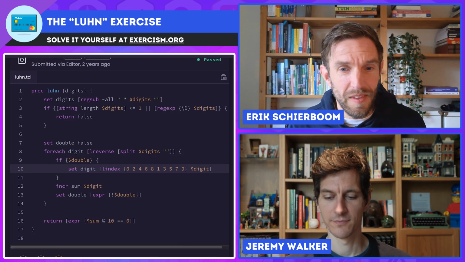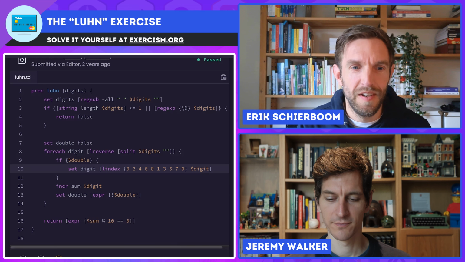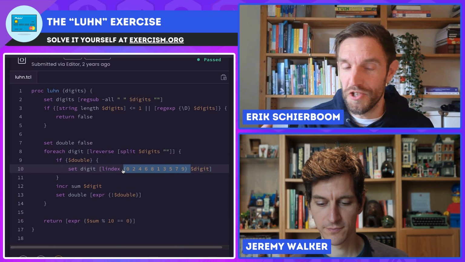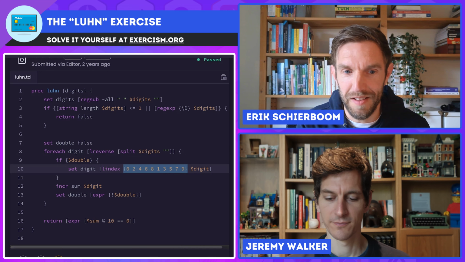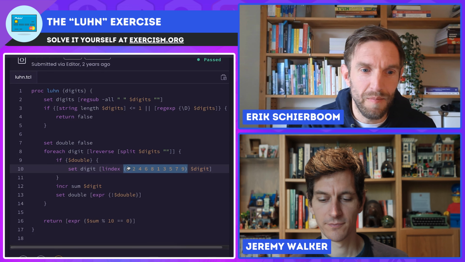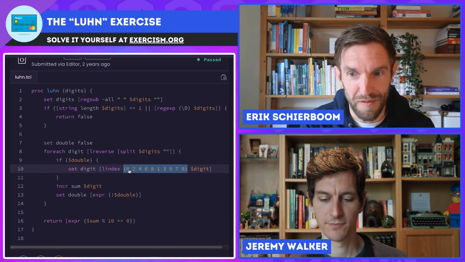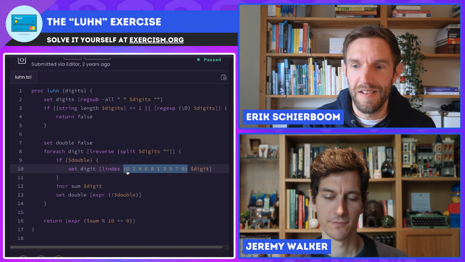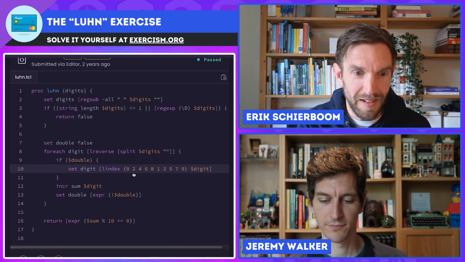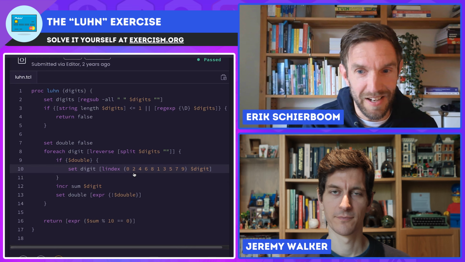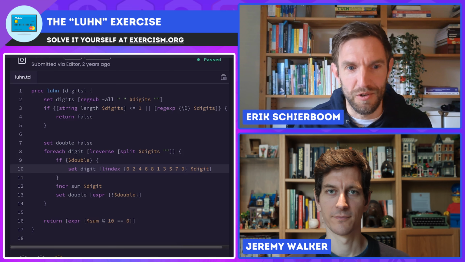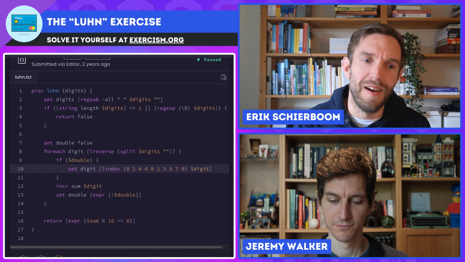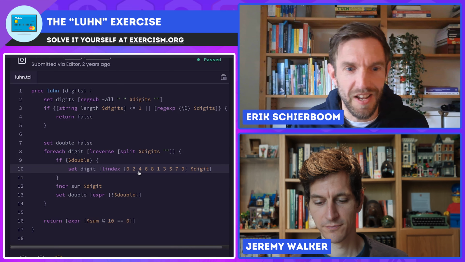So that thing between the curly braces, if you have the digit 0, the leftmost one at index 0, if you multiply 0 by 2, it's of course 0. Then the digit 1, which will be the element at index 1, is 2. So 1 times 2 is 2. Well, obviously 2, 4, 6, 8, it's all fine.